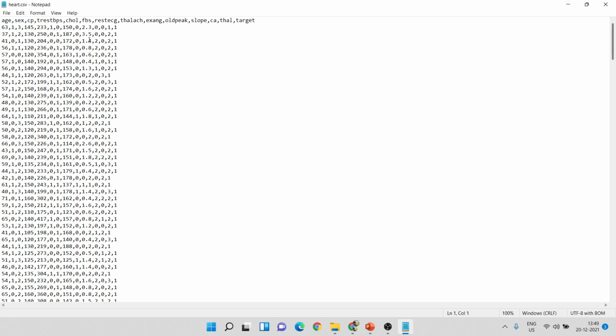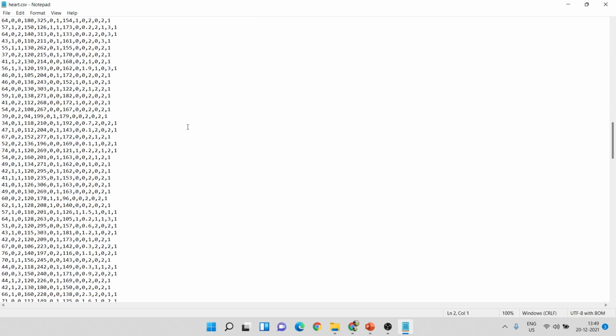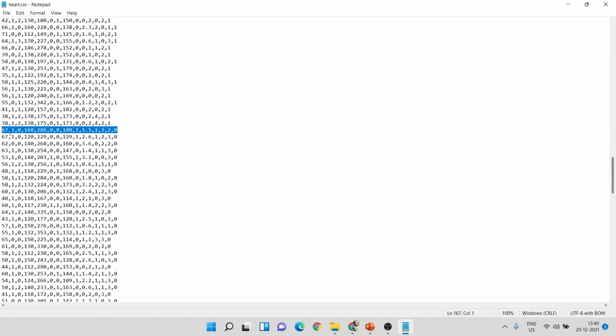Okay, so if we consider 2 data points with the target 1 and 1, it basically means the 2 data points are similar because 2 people have heart disease. If you try to find the distance between the first point with target 1 and another data point with target 0, in that case the distance will be large. So let's try to understand this.